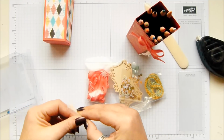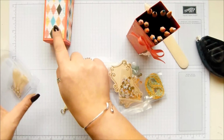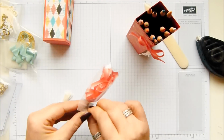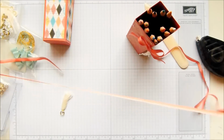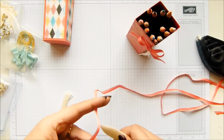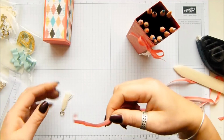So we'll have a tassel. And this is very vanilla colour. And it's very vanilla that's in the background there. Move those out of the way. And I'm going to be so stingy with this ribbon. I can see it now. There's lots of it, but I know what I'm like. I'm going to go, oh, I can't bear to use it. And probably not use it. It's got some kinks in it, so I'm just going to de-kink it with my thumb and a bone folder.